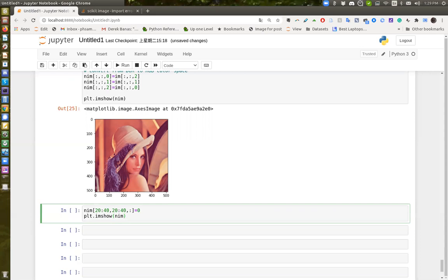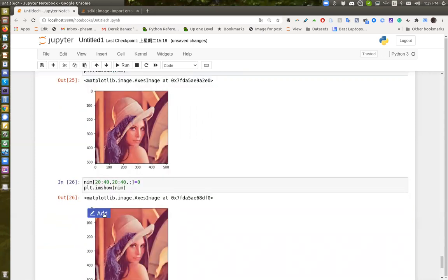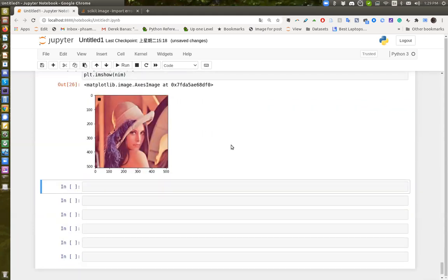Yes, you will see something black, right? Around somewhere here, actually a small square. It's 20 by 40. Oops, it will be blocked, so it'll be somewhere here. I cannot point it out. Yeah, so I have a black square somewhere here.